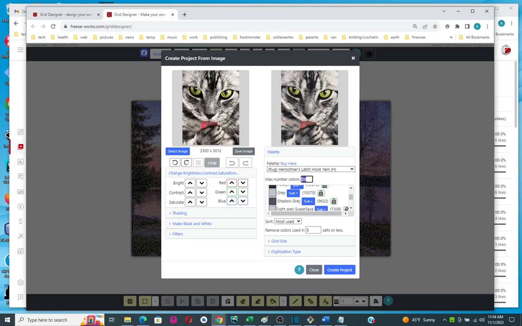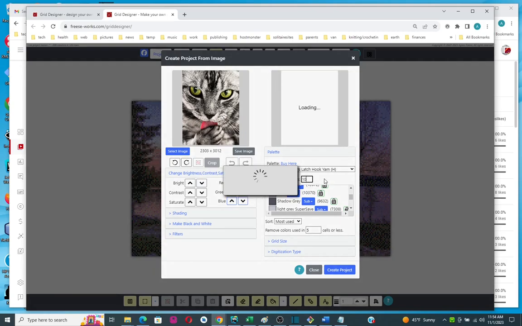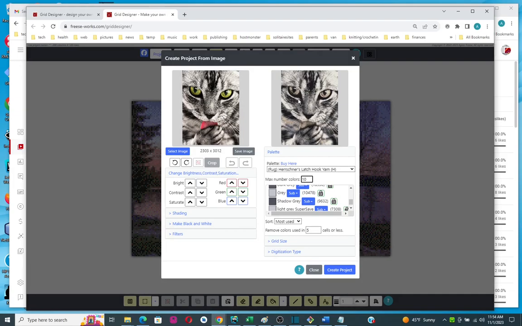And now let's try going down to 10. Now what happens here is we lose that bright color in the eyes and we're losing the pink tongue here. And that's because those are smaller areas and they're being removed by the digitizer as basically the least used colors.